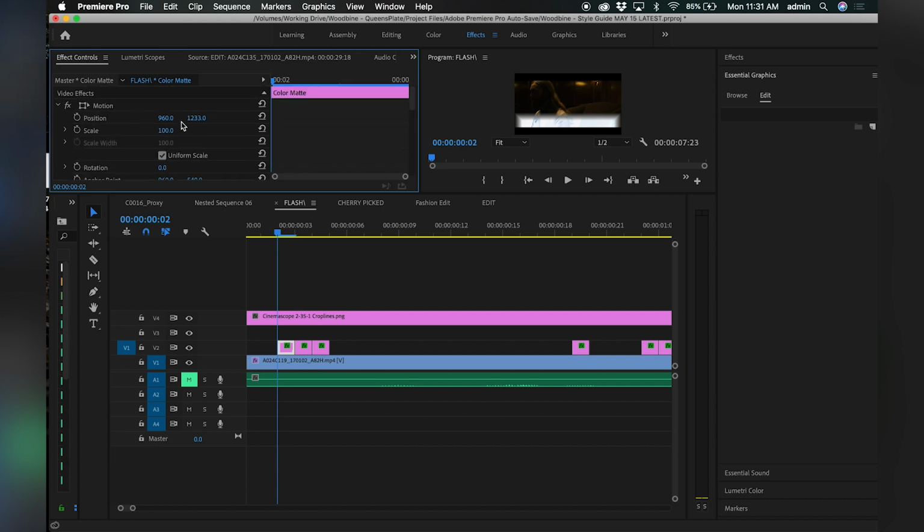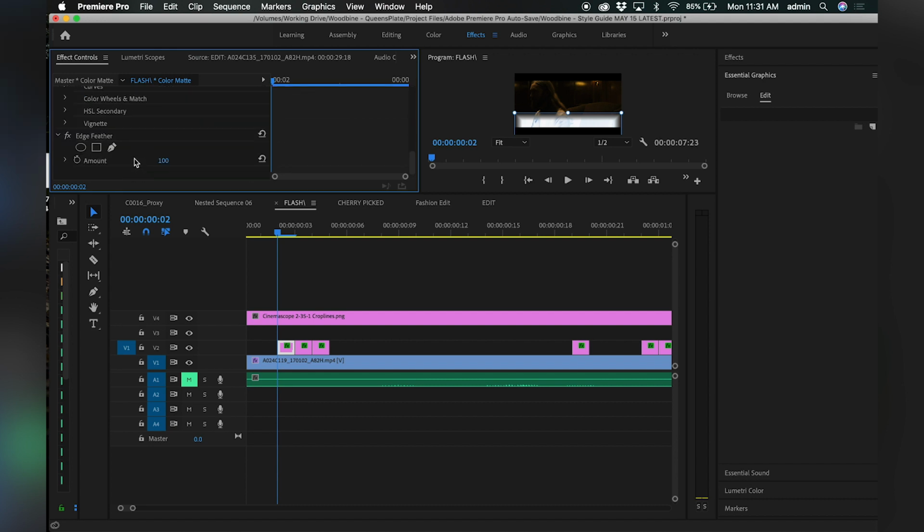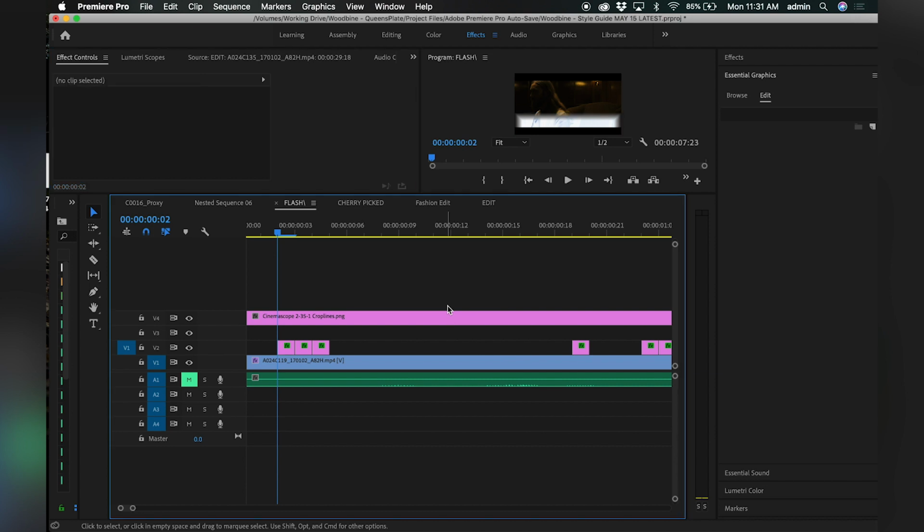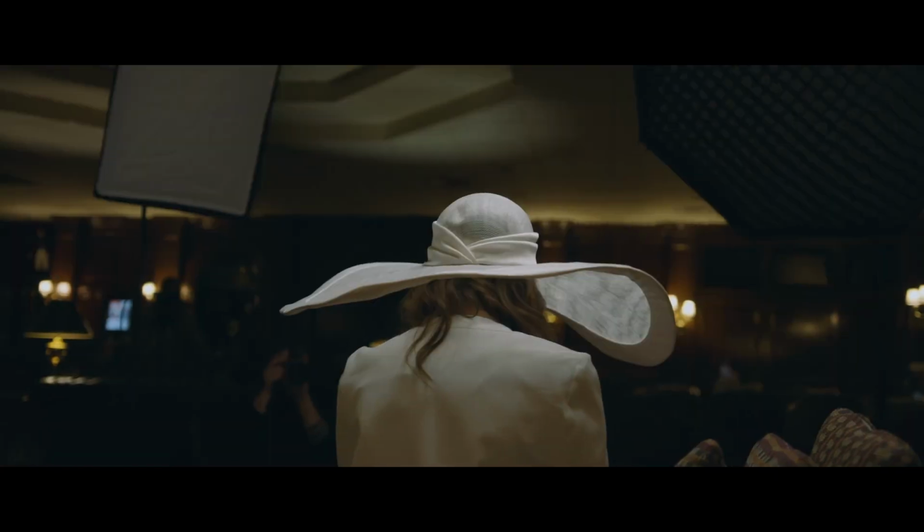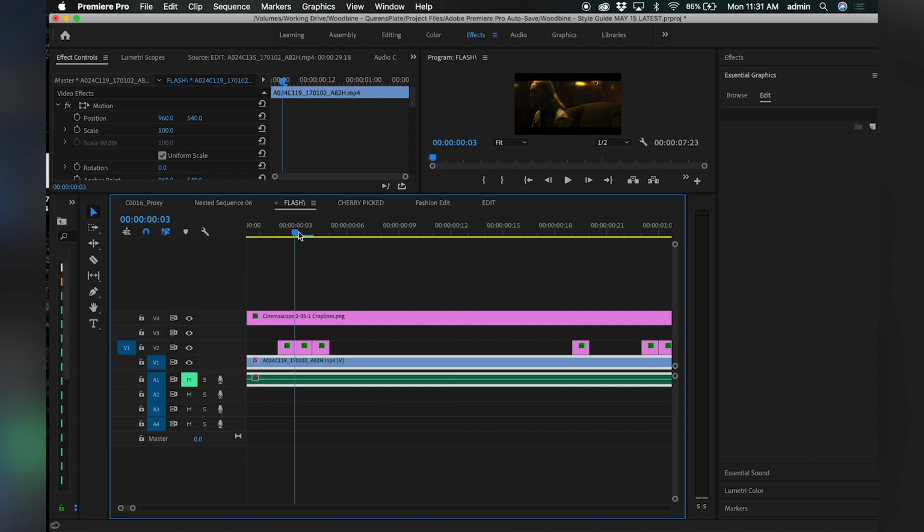And then I changed its position, so I dragged it down to the bottom of the frame here, and then I created an edge feather and made it feather out on the edge on the bottom, because when you take a photo in a video, it'll go like this. It'll take different spots of the sensor. So I just tried recreating that here. So when you press play, you just get this kind of flash effect.